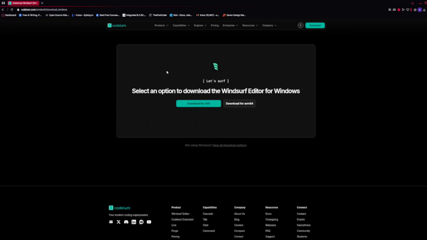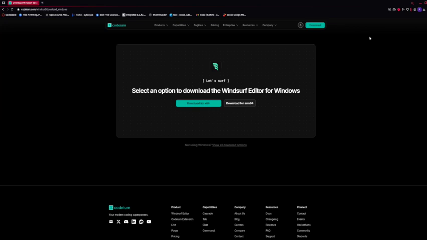As you can see, you have the IDE with your Explorer. Looks very similar to Visual Studio Code, which is pretty standard for a lot of coders, a lot of programmers. And right here is where you write the prompts that you need in order for the AI agent to write the code.